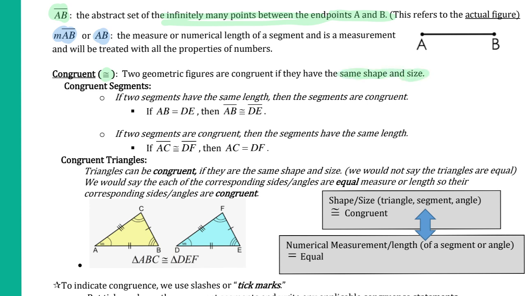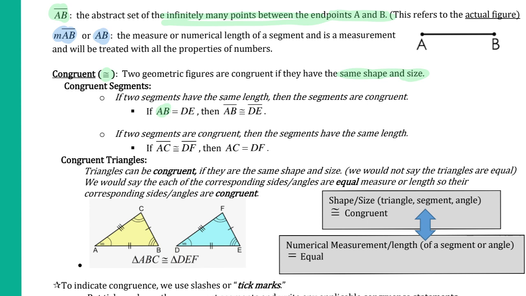So it's not equal. Numbers are equal. Equations have an equal sign in them. Figures are congruent if they have the same shape and they're the same size. So if your mom makes cookies and she gives you and your brother cookies, if they're congruent, then you feel fair about it. If you get a little tiny one and your brother gets a very large one, that's not congruent cookies. And somebody's going to get hurt.